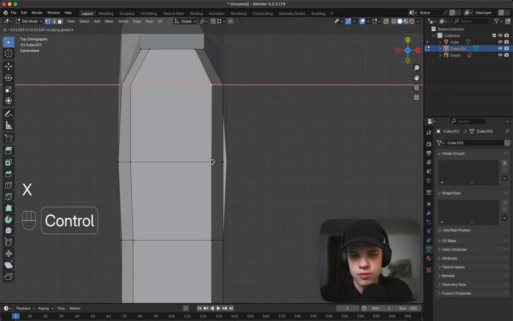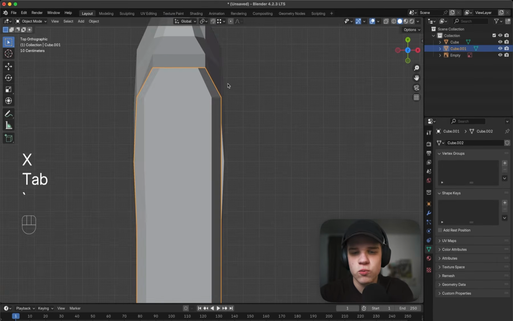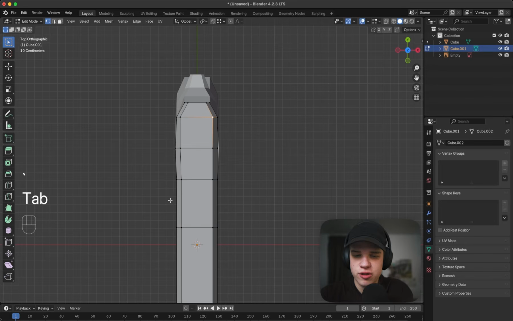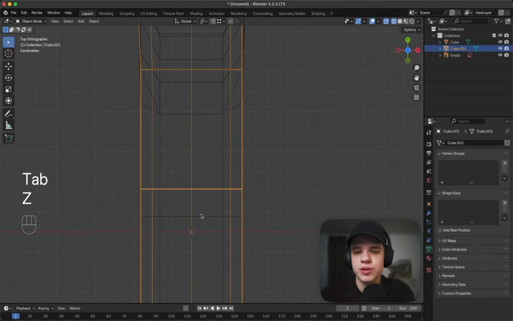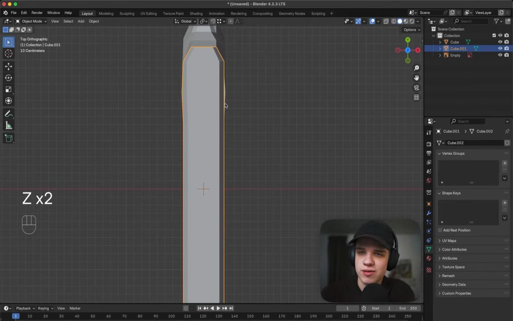Control X, there. Okay. Now what we can do is, obviously this is asymmetrical. So let's go through and actually make it symmetrical. The easiest way to do this is, you can see our origin is still at the center of our scene, which means that if this is supposed to be the right side, we can mirror it by the world origin or just the actual origin of the object. If you don't understand the origin, it's essentially the marker for where the point of it should be.